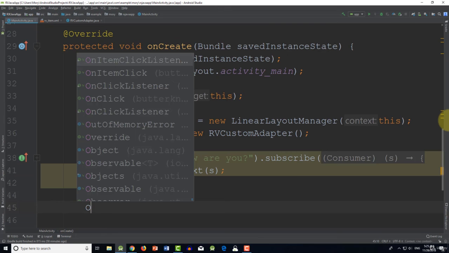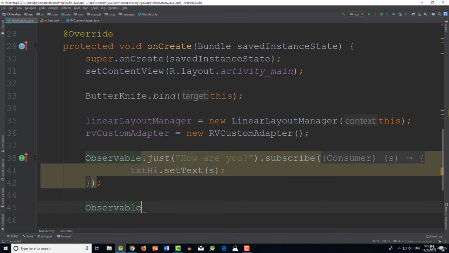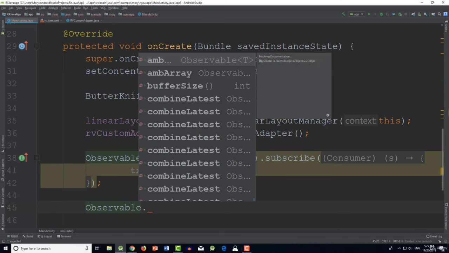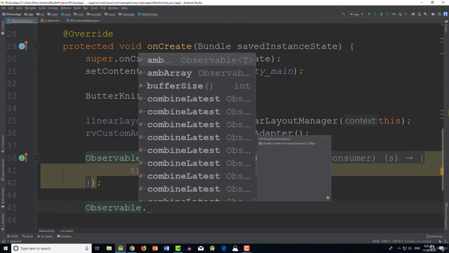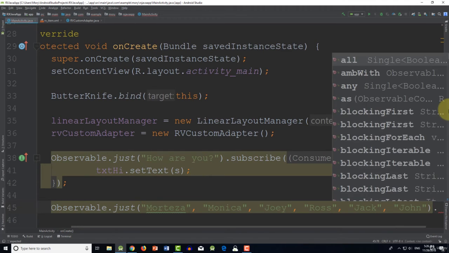So let me show you Observable. And here you can see that I am referring to this Observable of the io.reactivex. And then I'm gonna specify the data source. So it is going to be .just. So here two quotes. First, I'm going to just type in here my name, comma, and I'm gonna put some data here. For example, different names, or if you want to use different names of the computers or mobile phones, I'm gonna use real names here. So now I'm gonna say .subscribe.